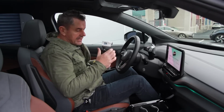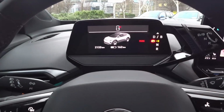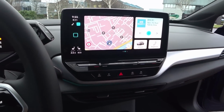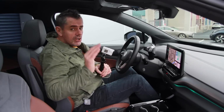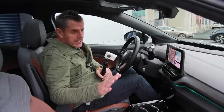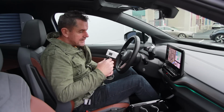It feels like the ID.3, so the same sort of little dashboard appears up here, the small sensitive dashboard thing. Then you have the big touchscreen beside you. This is right now the latest version of the Volkswagen software. Basically finished at this point. There's some refinements and stuff to do. We're still on a first drive basis here, so this is still not pre-production, but it's similar to what you're going to get. There will be another software update coming from that.